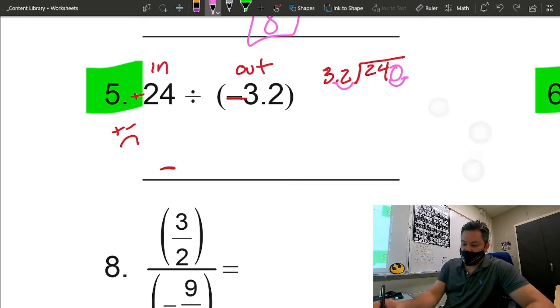So now, can 32 go into 2? No, right? 0. Can 32 go into 24? No, 0. Or you can place an X over here. X or 0, placeholder, just so that you know where you're going to put in your first whole number. Okay? Because remember, I don't have any decimals yet. Now we're going to estimate.